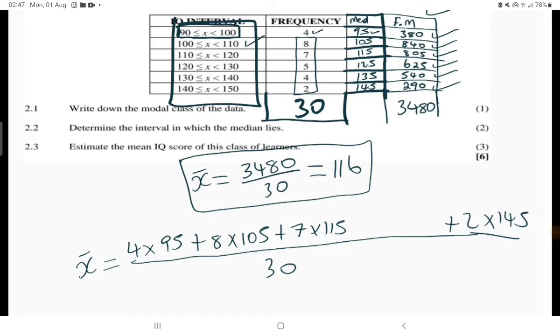Finding this column is really not necessary. But if you understand how to find the frequency times median, or the median itself, and that the total frequency is the sum of everything over here, telling you how many things were involved in that survey. So this is basically what we have in grouped data when we are calculating these kinds of things.